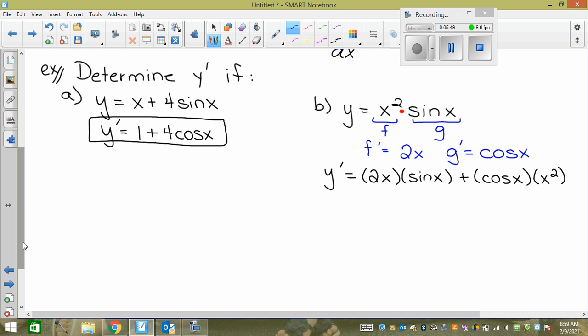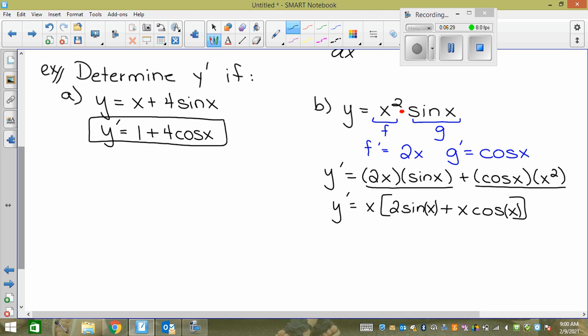Now, before I say we're done, is there something I can take out of the two terms? Because this is one term technically all multiplied, and so is this. Is there anything I can take out of there? An x. So I'm going to go x times 2 sine x plus x cos x. And I write the x first always, because it's not to be like x cos x confusing. Sometimes it's less confusing if you actually bracket the x by the cos and the sine, so they don't attach.